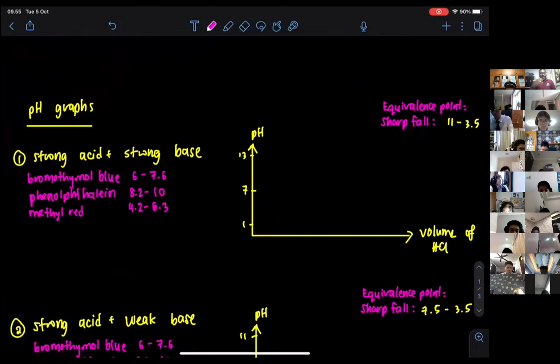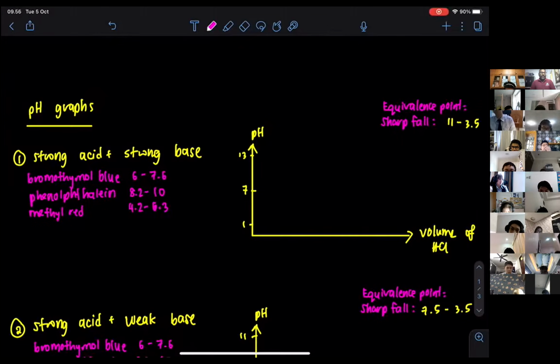Yeah, so you see the pH graph. You can use the pH graph to show what will happen to the pH when you mix acid and base. And do remember, acid and alkali are going to undergo neutralization, and the pH will be changed.